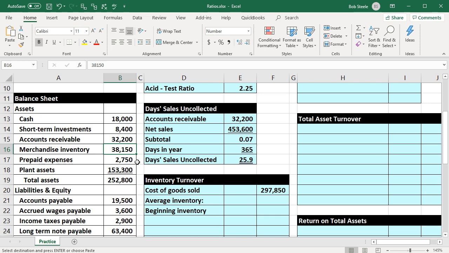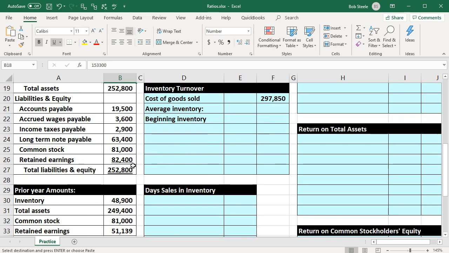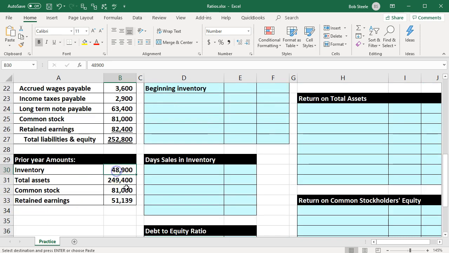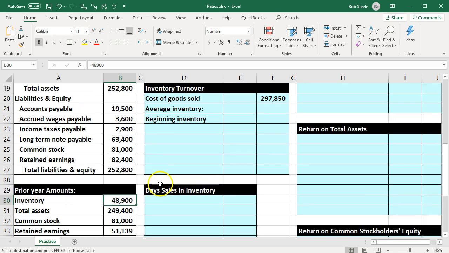So typically, in real life, we'll have 2 financial statements. We're going to need basically 2 to do some of these calculations. We'll need the end of last year's and the current year. In book problems, we'll often see the current year and possibly some added information that we'll need for prior year numbers. So that's going to be down here for us. Here was the inventory at the end of last year, and that's of course the beginning inventory at the beginning of this year.